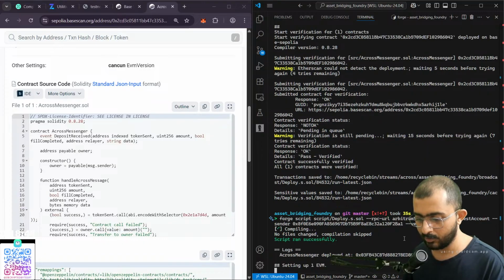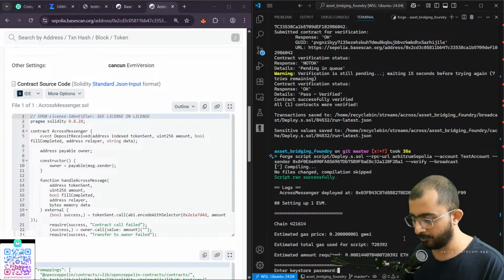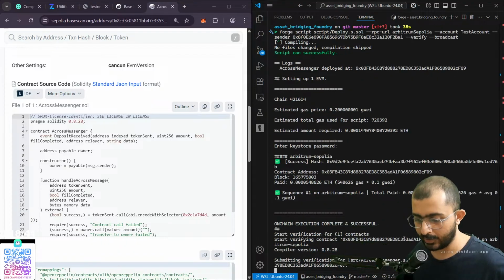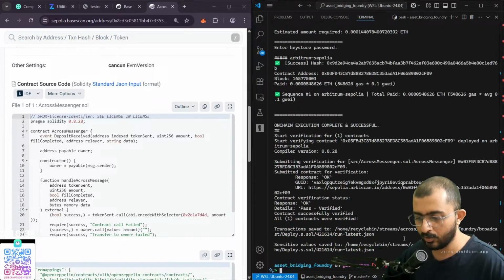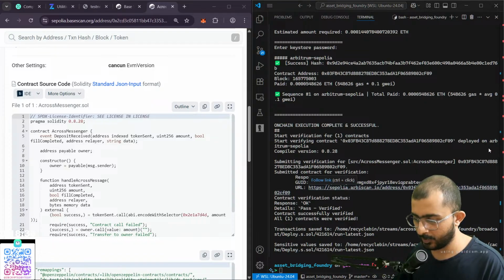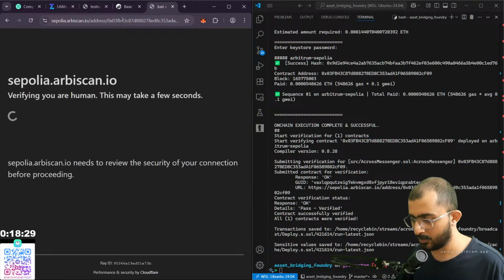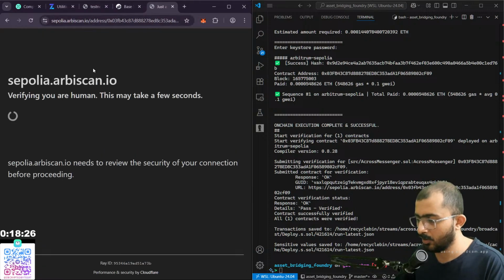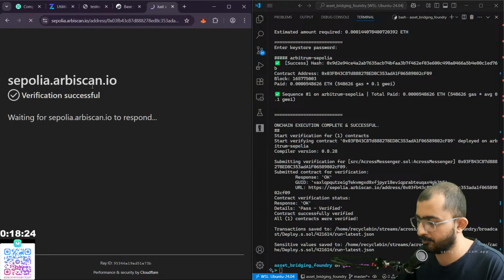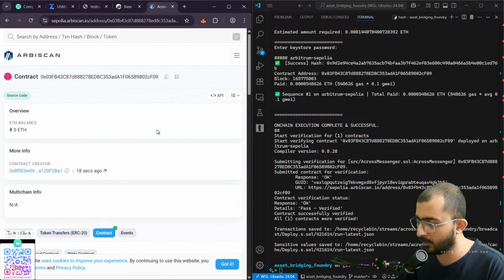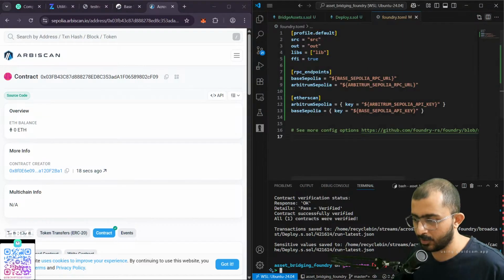Hopefully we have some ETH on Arbitrum, as we have been sending ETH, right, for this series. So let's see. We have verified the contract. We have the contract address.